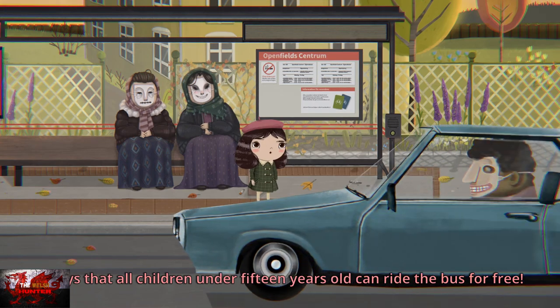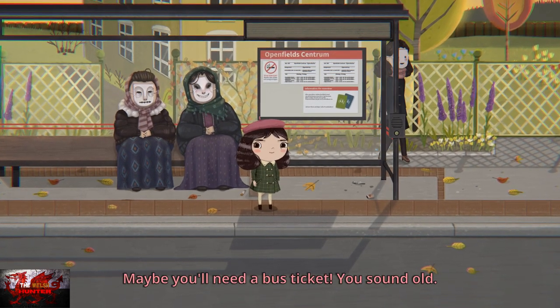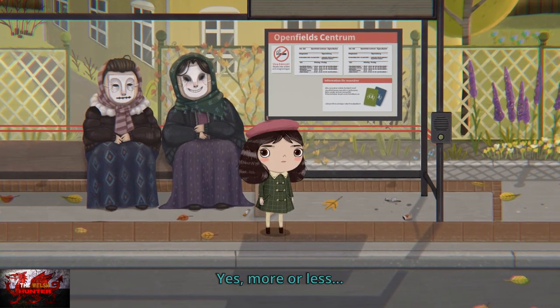It says that all children under 5 have 8, so I'm good. Great. Maybe you'll need a bus. I'm definitely older, but... Okay. Are you like 20? Yes.